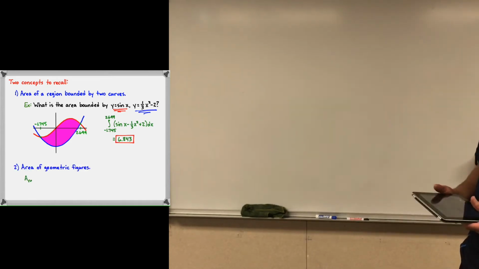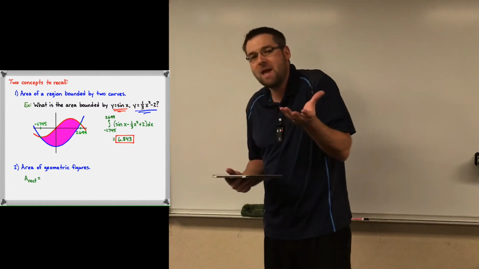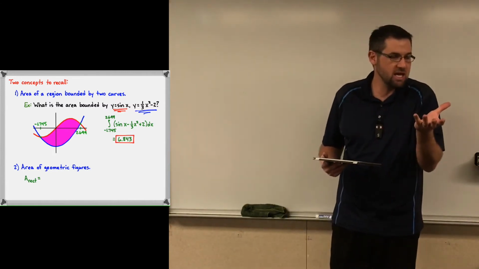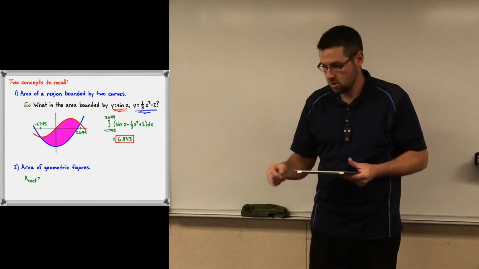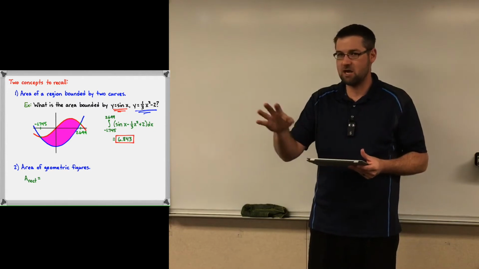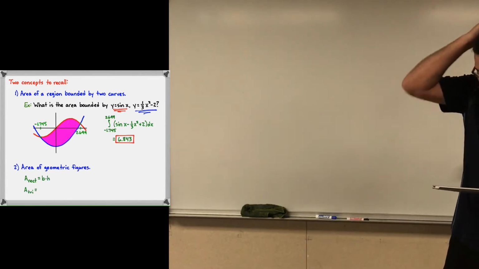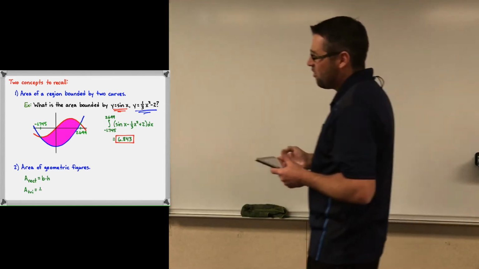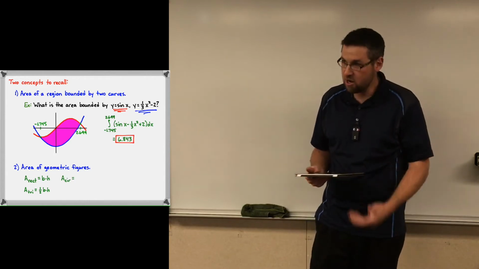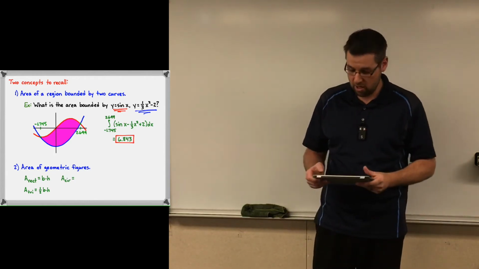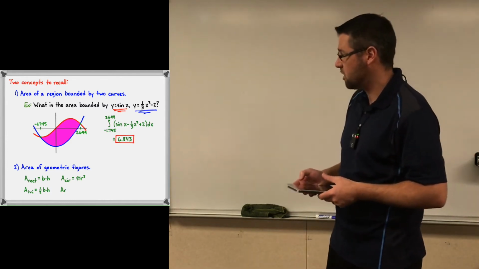Area of geometric figures. So if you know the area of these figures, you can therefore make those the bases of objects and then find volumes. Okay? So what's the area of a rectangle? Okay, I want you to get away from base times height, use length times width, okay? Even though I put base times height. The area of a triangle is 1/2 base times height, but it should be 1/2 length times width. Okay? The area of a circle is pi r squared. The area of half of a circle is 1/2 pi r squared.